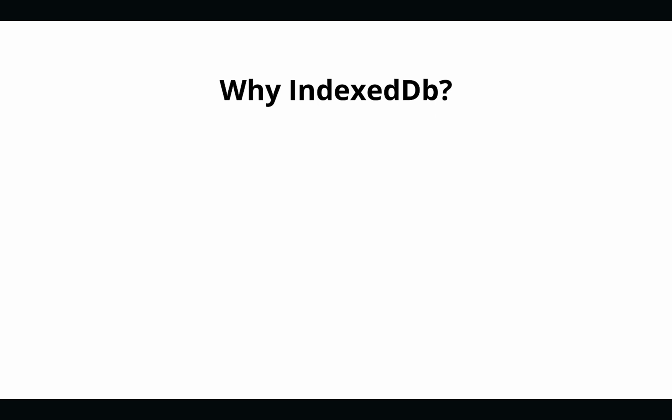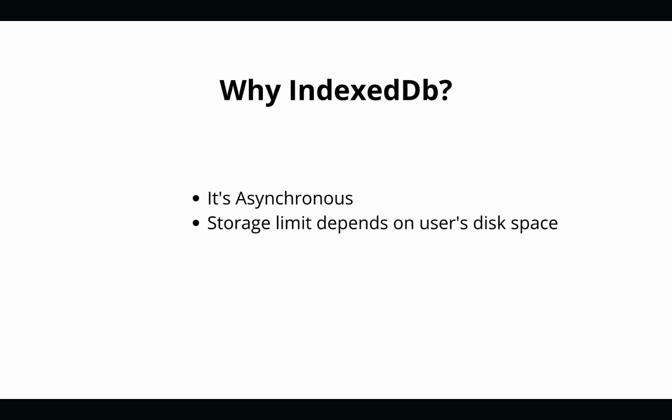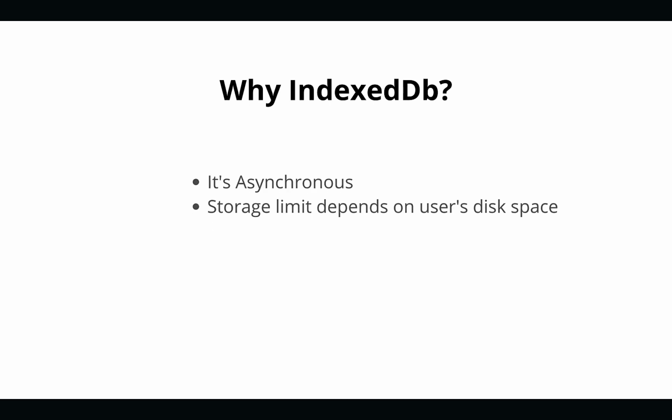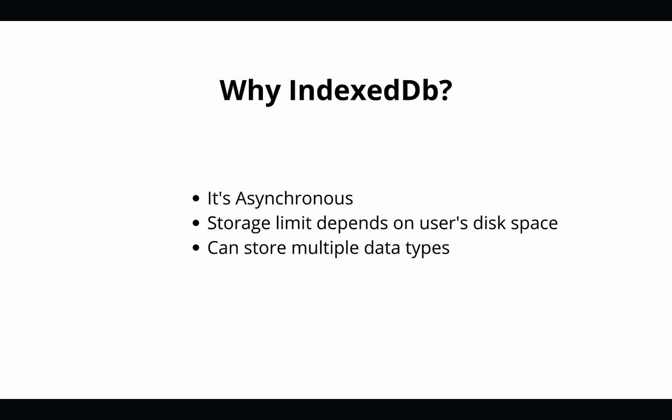So why IndexedDB? Firstly, IndexedDB is asynchronous. Unlike local storage, which is synchronous, IndexedDB is asynchronous. So we can work better with large applications using IndexedDB, in terms of speed too. And storage limits depend on the user's disk space. So unlike local storage, which has just 5 MB storage, it can store multiple data types.